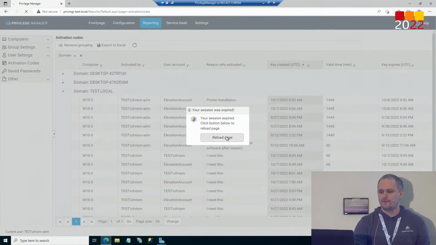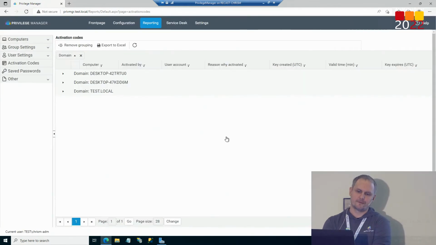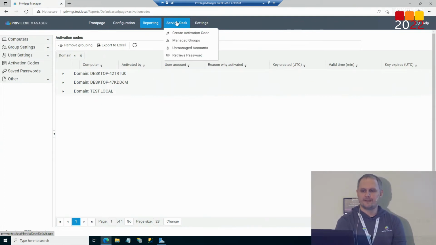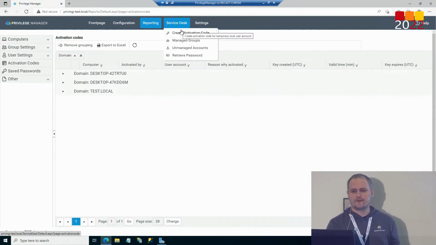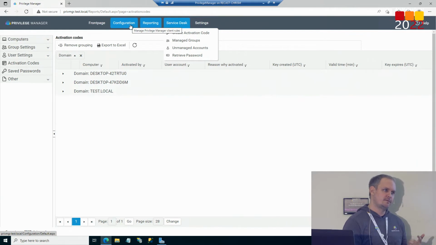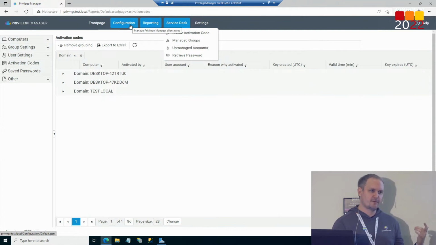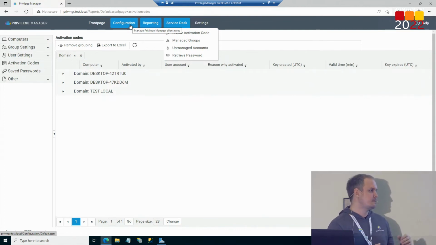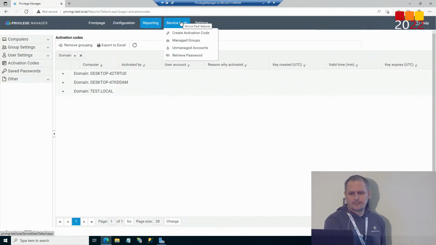And so I'm going to jump over to our Recast Privilege Manager web server here. And I'm going to come under the Service Desk tab. And so this web UI is how we configure everything from deploying local users to the devices, deploying the local group memberships of those users. So we can say, well, I want to create a local admin account with a randomized password, store that password in the Privilege Manager database, and then set different policies for which accounts are local admin and which ones are not.